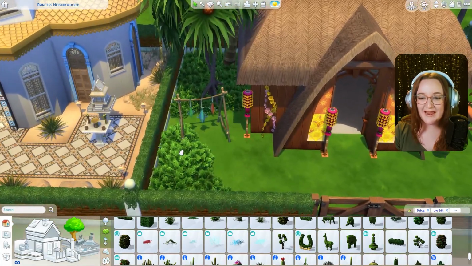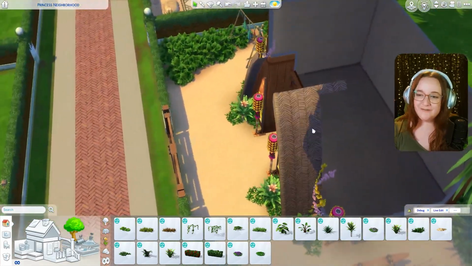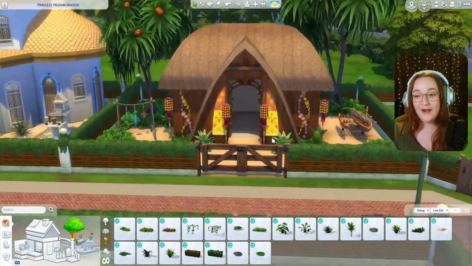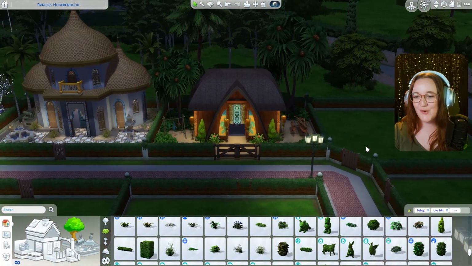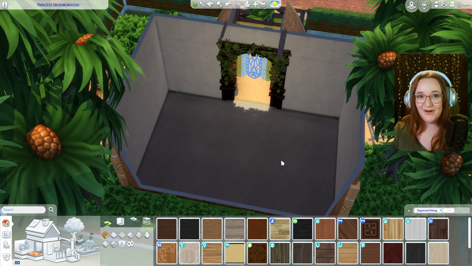What I'm trying to create is kind of a transition from jungle to sand. I'm also, to differentiate this from the rest of the builds we've done, going to keep this entryway wide open. I am obsessed with this. Oh, it looks so good at night. I don't even have to do anything with it. Island Living is just the Moana starter pack.